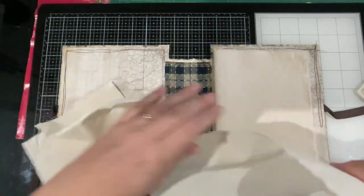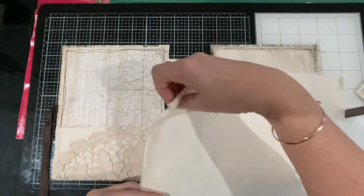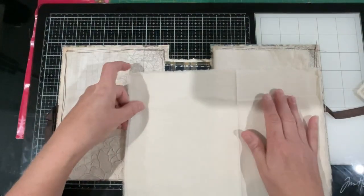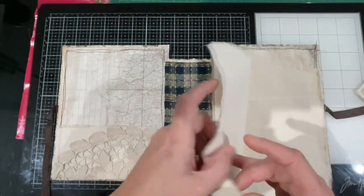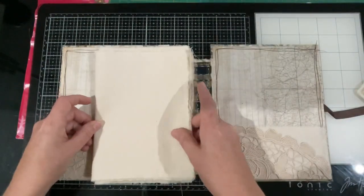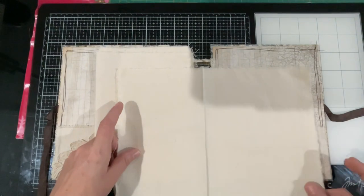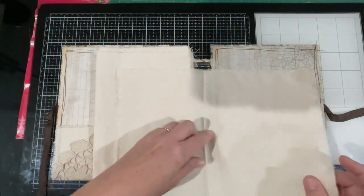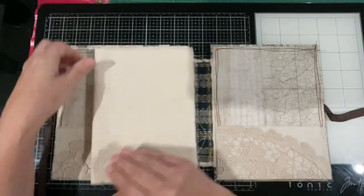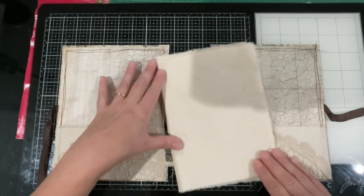Now it's just a case of stitching it in. Oh, the threads - threads everywhere! Now what I might have to do is grab myself some needle and thread and come back with those supplies so that I can stitch them in. I also want to iron it - just want to make sure everything's nice and flat. I'll also iron a crease in so that way I can see really easily where my creases are. Those three will sit in there just spaced out.